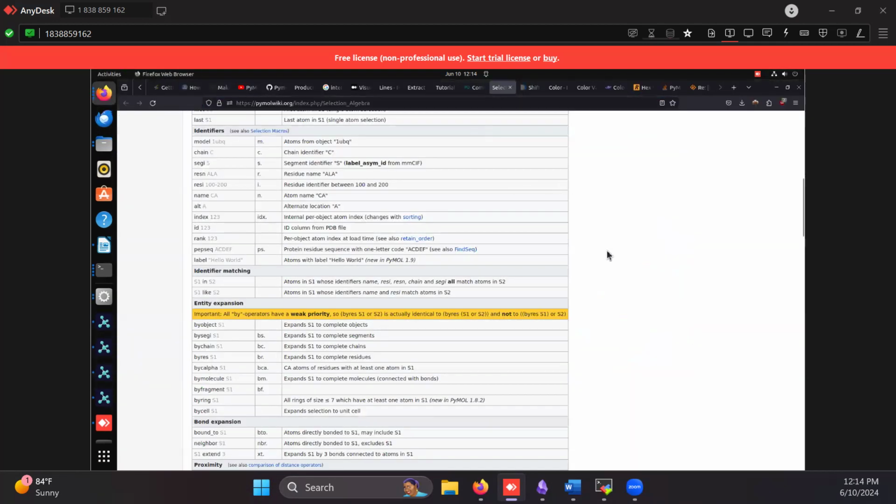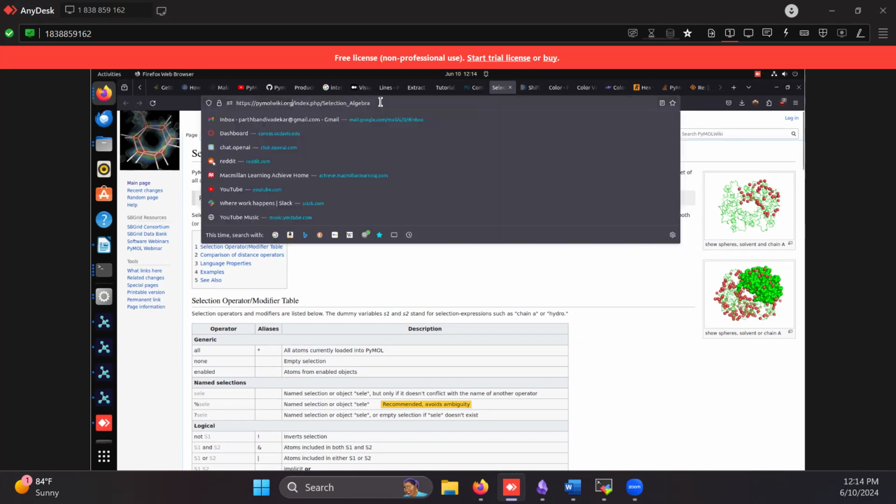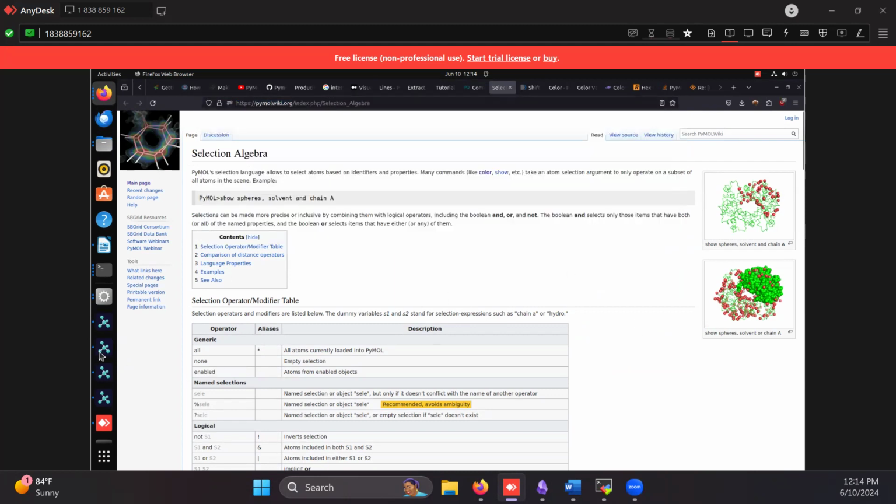And is it from Schrödinger or? It is from Schrödinger, yeah. The PyMol wiki is, I don't think it's maintained entirely by Schrödinger, but if you go to the PyMol wiki, I'll send this link in the lab group chat on Slack. But I have a way to gather all this data. I'll share later how I'm doing that.